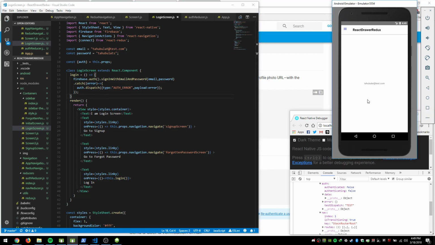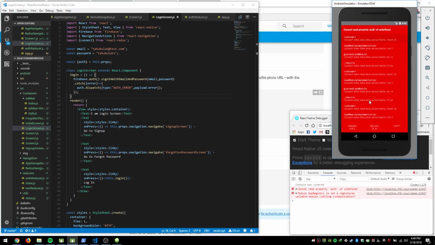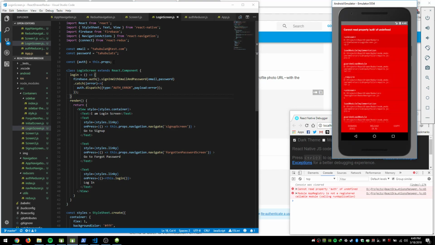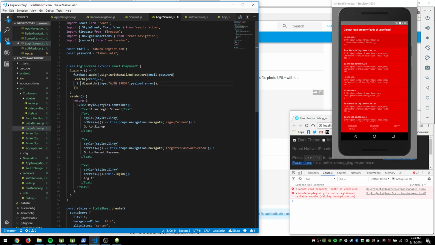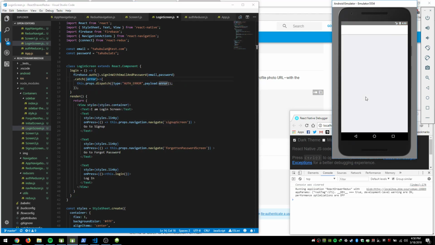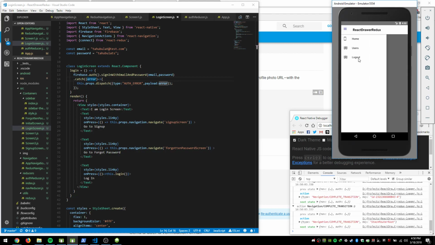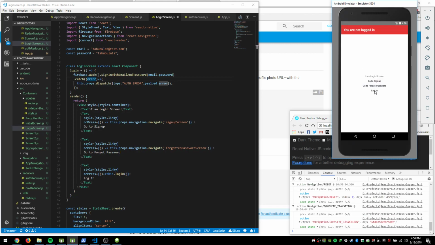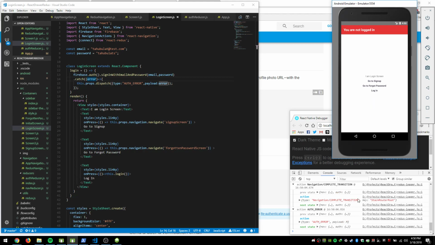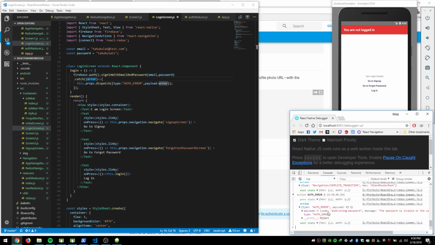and then let's try changing the password now. Okay, you can go like this though. So just this dot props dispatch. Yeah, now we logged out and we try to log in and we get the out error. Okay, so here the code is out wrong password, message password is invalid, so we can get the payload here.